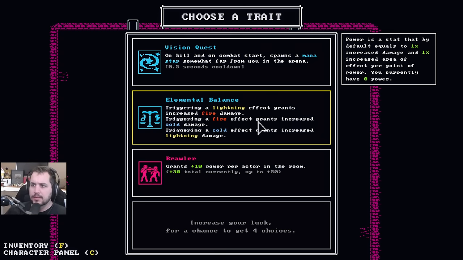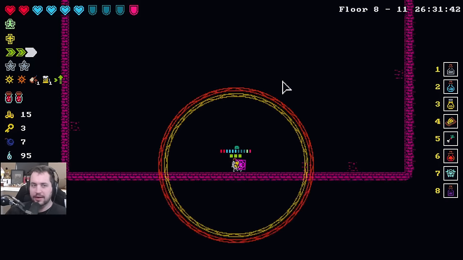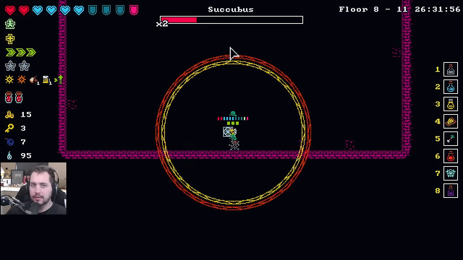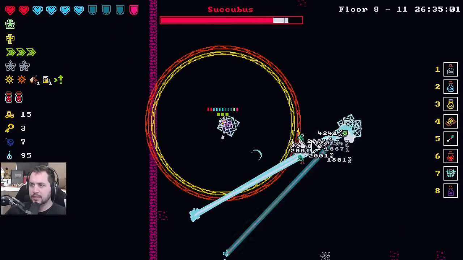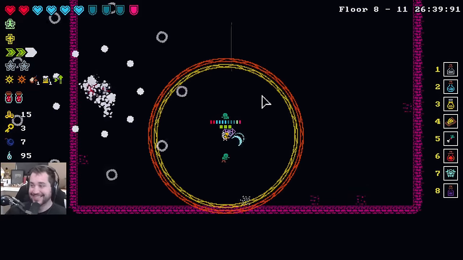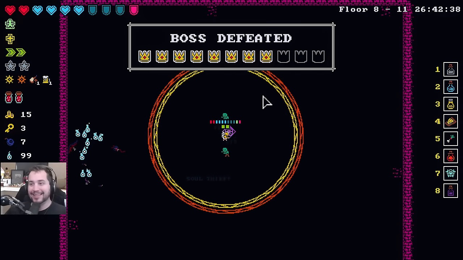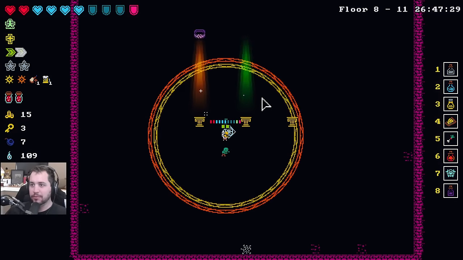Trigger a lightning effect. Grants increased fire damage. Ooh, this is fun. Elemental balance. Ooh, brawler. Plus 10 power per actor in the room. What the hell? That's weird. I like elemental balance, though. It sounds like fun. Legendary. Let's go. Hey, same to you, geek. This is nuts. This is completely ridiculous. But I really like it. I needed this build to wrap up the day here, dude. This is a nice morale boost.